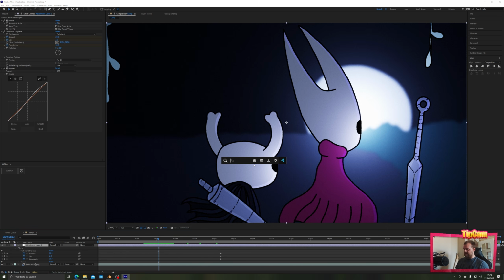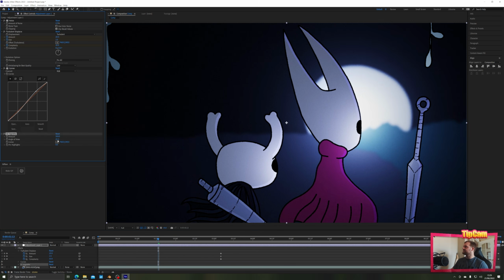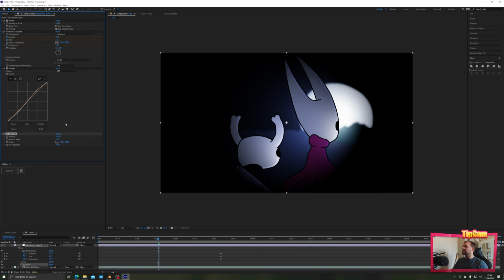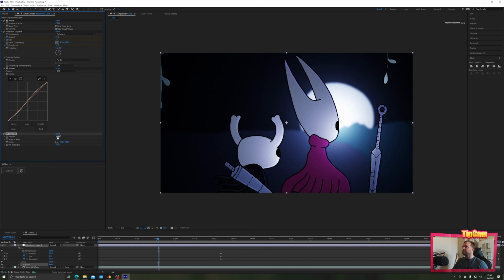And finally, let's add a little bit of a vignette. We will pin the highlights to keep that bloom, and let's crank the amount way up so we can really easily see what's going on, and then adjust the angle of view until it's a lot slighter, and then pop that back down to about 100. And that adds just a nice little vignette around the very edges of our screen there.